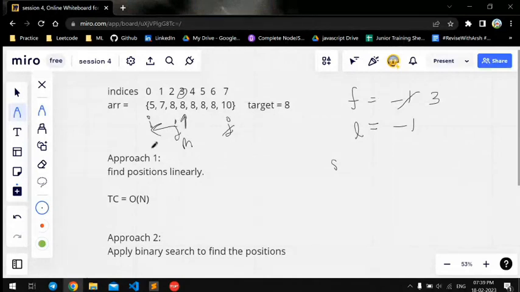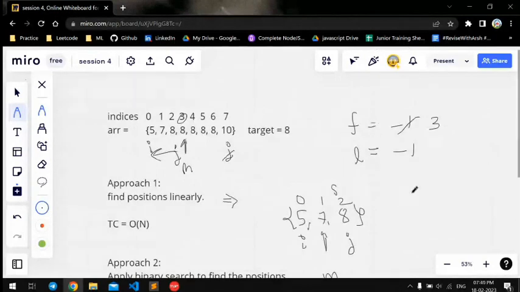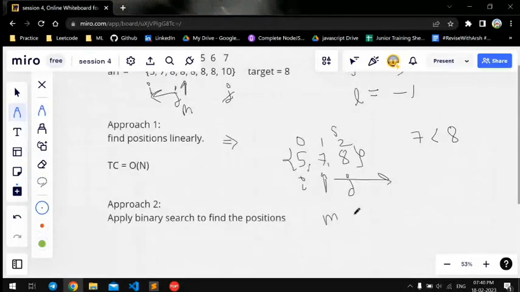So now our search reduced to 5, 7, 8, indexes 0, 1 and 2. Now i is pointing to index 0 and j is pointing to index 2. So mid is equal to 1. Now our mid value 7 is less than 8, so according to binary search logic, we will search in the right half of the search space. So our search space will be 8 at index 2. Now i is pointing to index 2 and j is also pointing to index 2. Mid is also equal to index 2.